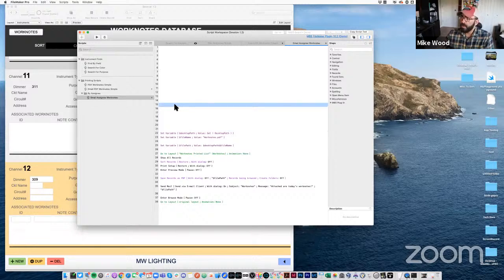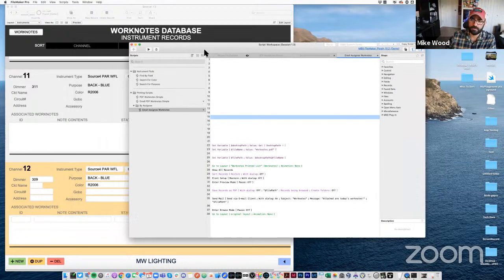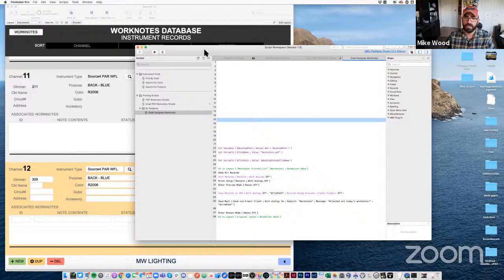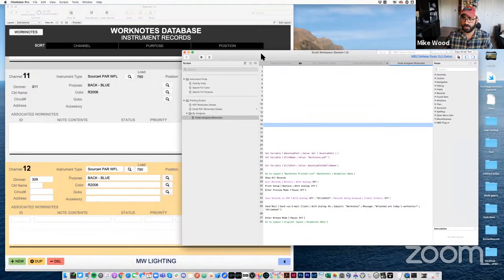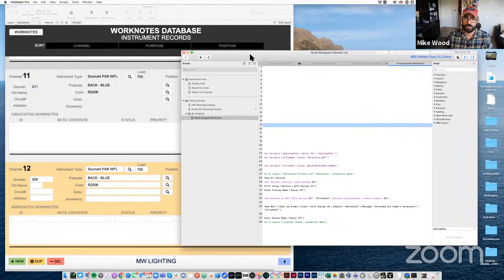So yesterday, if you stuck around to the very end, you saw me do a thing called script parameters. If you didn't stick around to watch that, I recommend you go back and watch that. I'm going to show you a little bit of what that means now. What a script parameter allows us to do is pass along a piece of information. It can be a string, it could be a number, it could be something from a button or from an object into the script, so the script knows the context of what it needs to do.